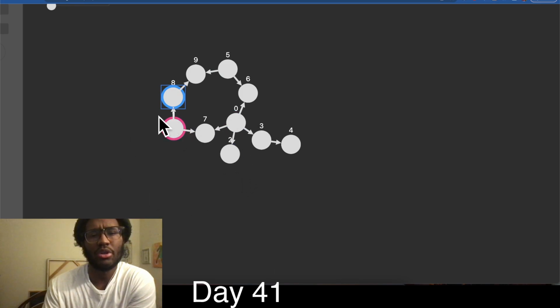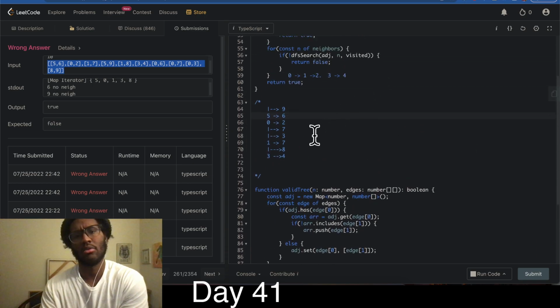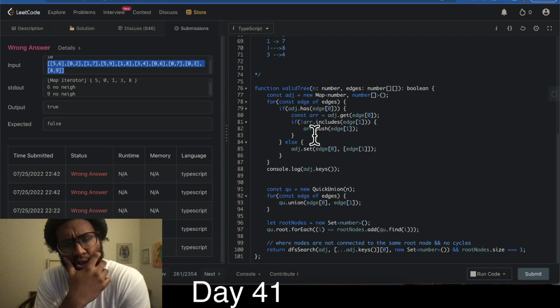If this is our tree, we know that all the nodes are connected, which is good. The problem is that the way we detect if there's a cycle is erroneous. This is the same issue we had with a different problem. There's a way that we're checking for edges that just doesn't make sense. So we iterate through this.